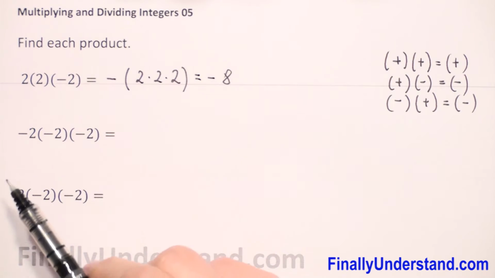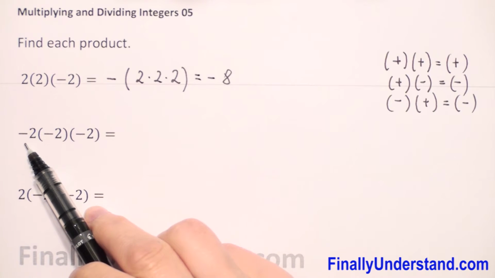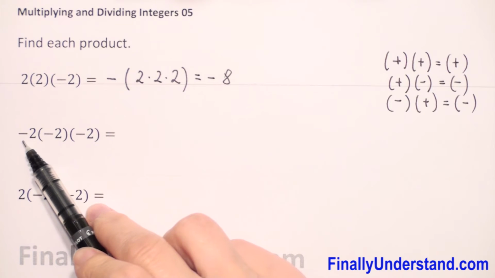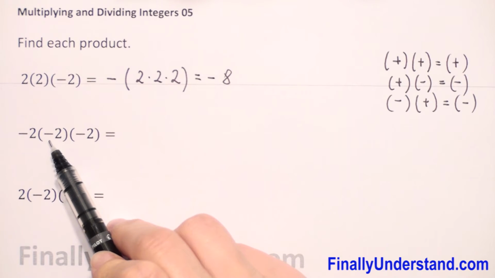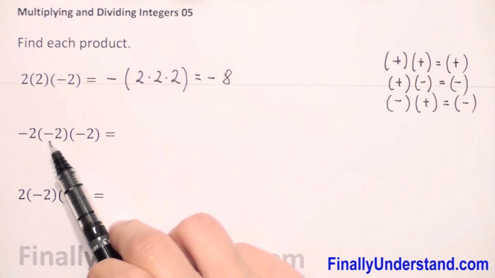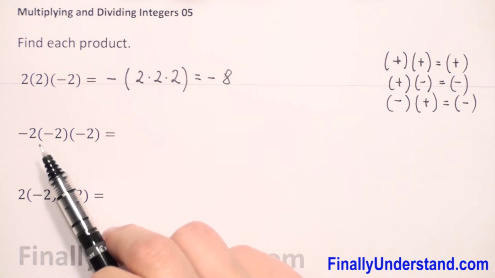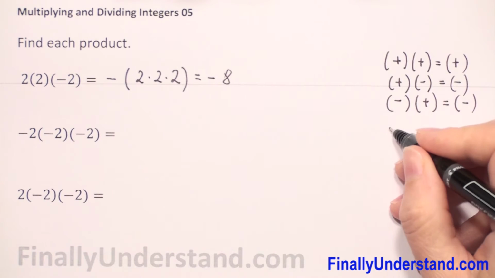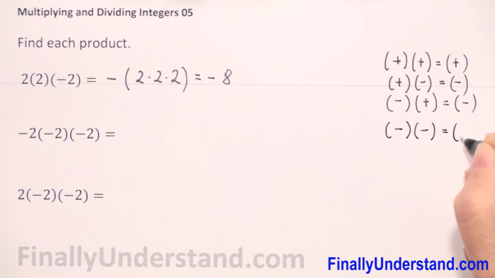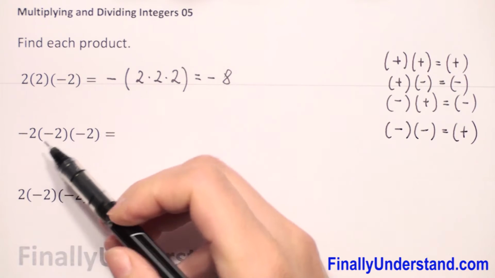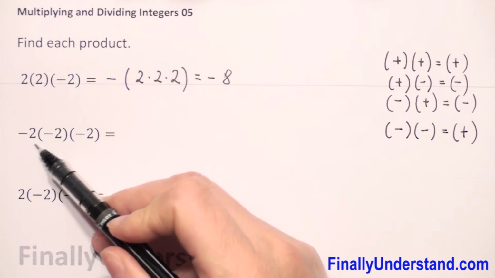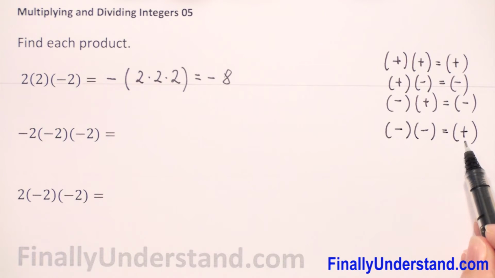Next example. Now we have negative. First we concentrate on the signs. So we have negative number times negative times negative. Negative number times negative is always positive. So let me write this. Negative times negative gives me a positive number. So from the first two numbers, when I multiply these two numbers, I will get a positive number.